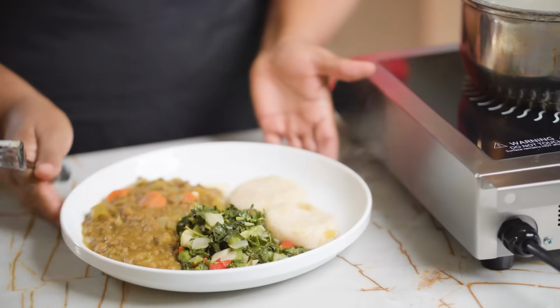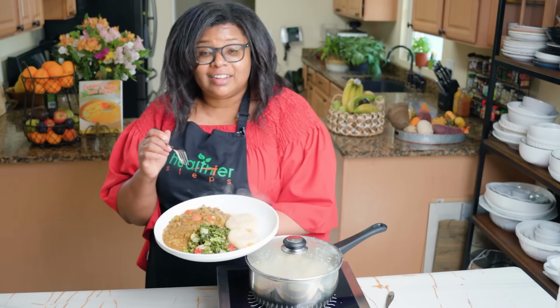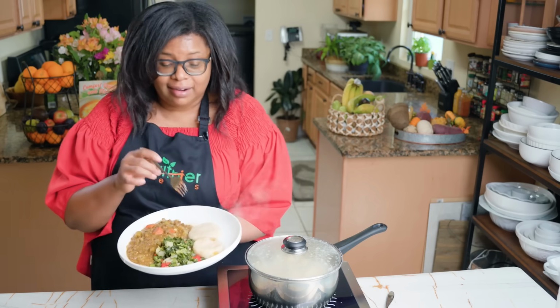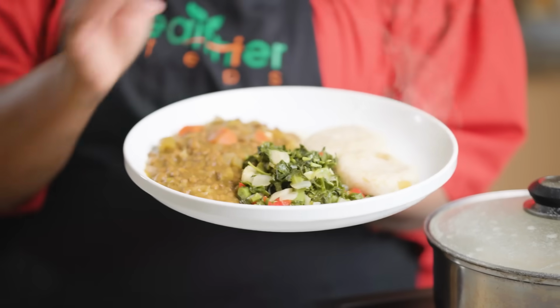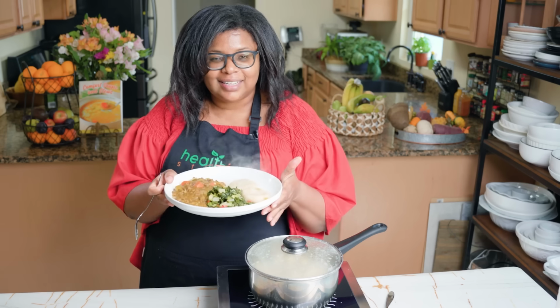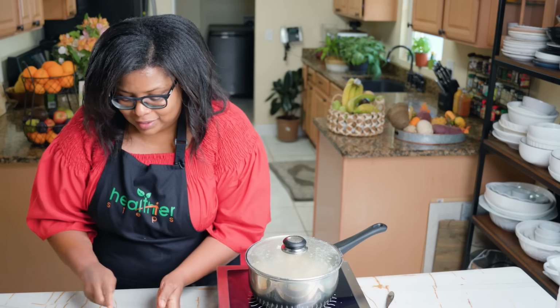And here's the finished dish. So beautiful. Callaloo, coconut curry lentil. You can go to my website, Healthier Steps. The recipe is there, and my plantain or green banana dumplings, whichever you can use. Here's the finished dish. Looks so delicious and healthy. And I'm going to dig in. So I'm going to show you.